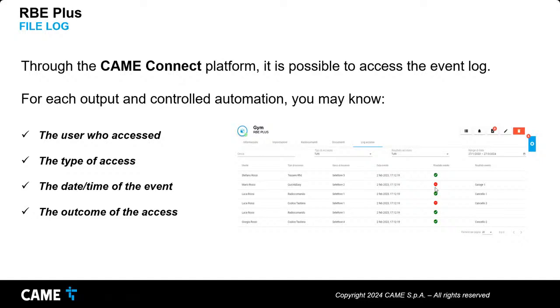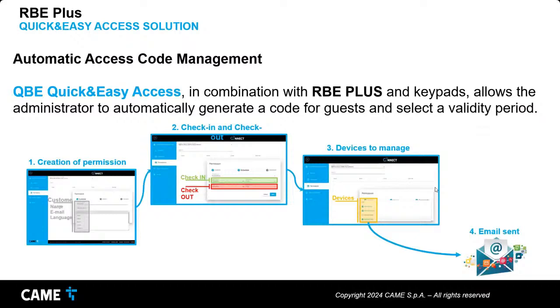So in this case, the feature from my point of view is very useful for condominium administrators, building managers, and owners of complex automation systems that need to control and even monitor the status of the gates or the outputs managed by the RBE Plus. So hopefully up to now it should be clear.